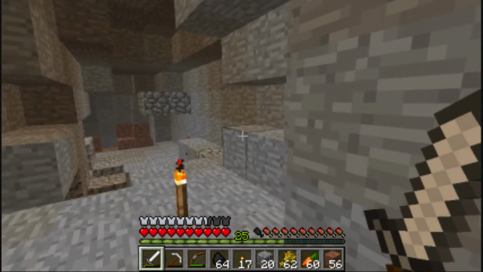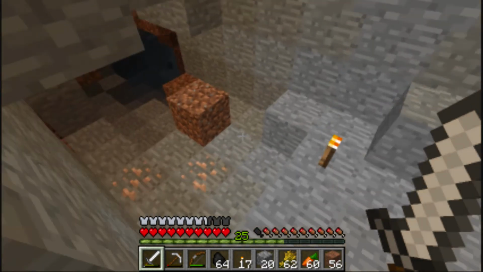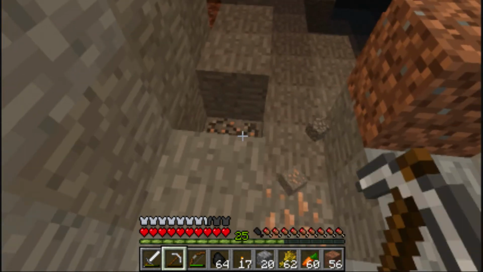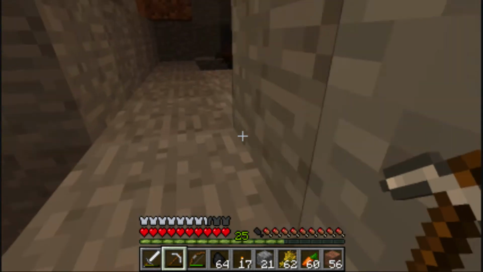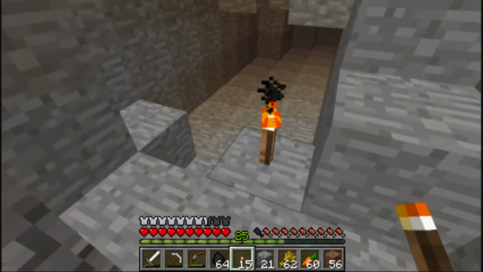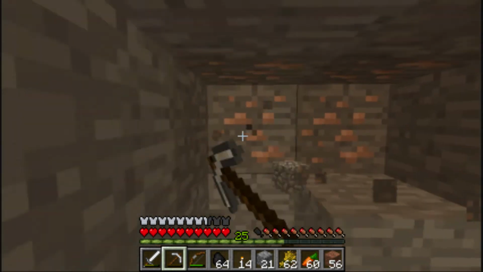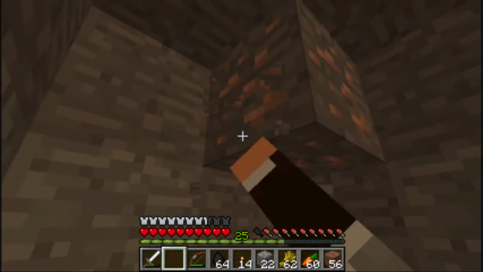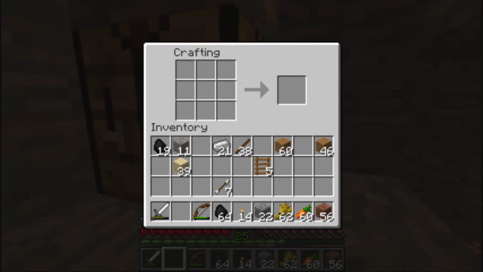Fighting Endermen in caves. It's always an adventure. You can easily find places where they get stuck, but then again, they can always just teleport out of sight. Okay. Aggro two Endermen that may or may not pop out at me at any time. That's a wonderful thought.